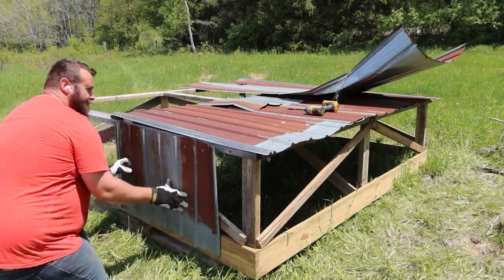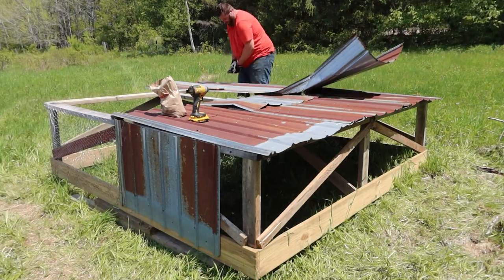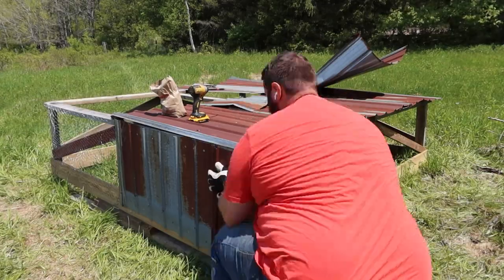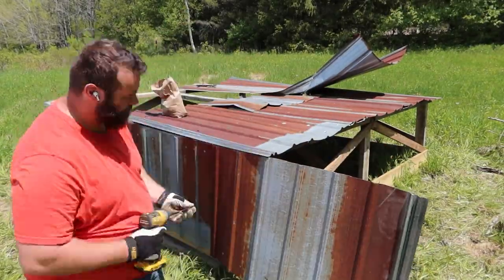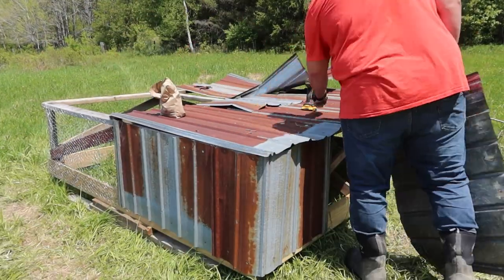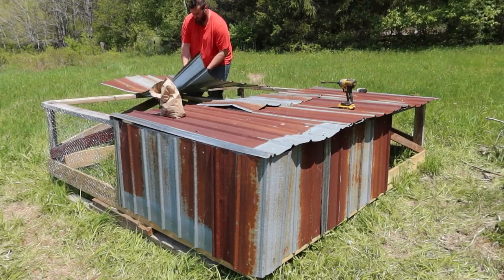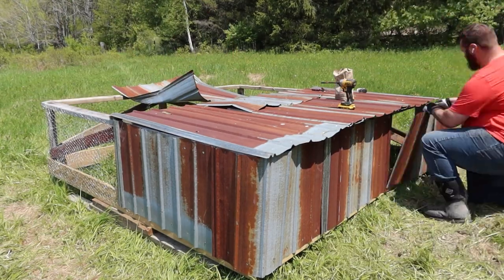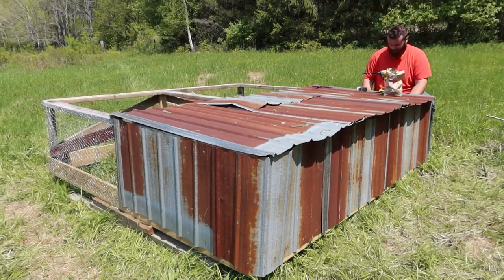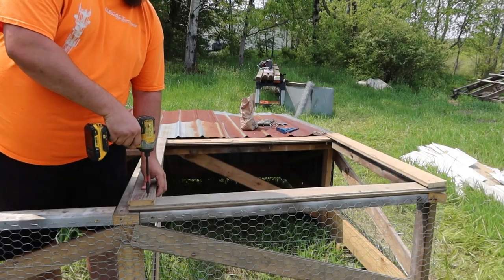This style of chicken tractor is really good to deter predators. Back in Washington, we tried a different chicken tractor, and it wasn't as well put together. Eventually, predators did get to the chicks. So we've seen all different kinds of chicken tractors, and this one looks like it's going to be the best. It's going to let them live out here in the open, get fresh air, fresh grass. Also, the metal roofing and the siding is going to keep them sheltered from the elements.